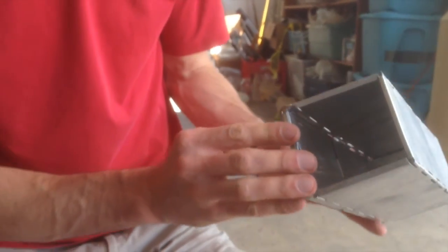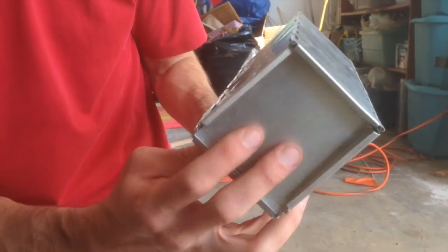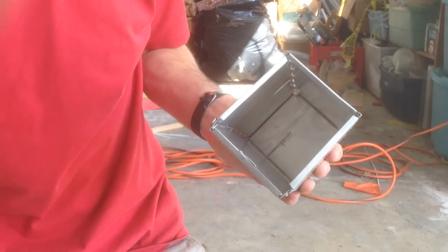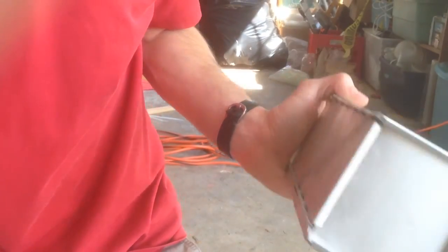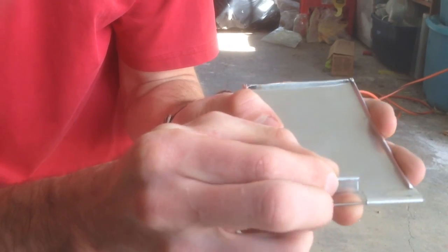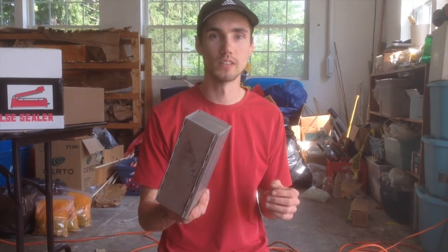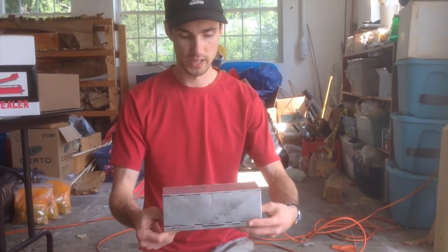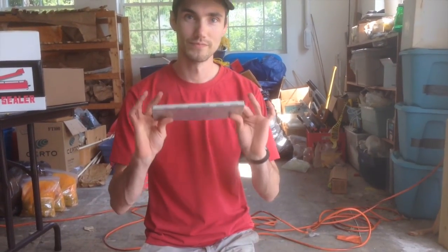Another way to check the pan tension, if you can't get your hand inside the trap, is just to use the back door. If I push this back door down, it should be very gently — just enough to trip that treadle. In order to adjust the tension on the trap, you can push this little tab back and forth. What that looks like inside the trap is you're basically moving this back and forth, and that is how you adjust how sensitive you set the trap. At this point, we have a functional trap that's been repaired of all bear damage. To fold it up, push the two doors in, look for the side that has the crease, push the crease in and flip it around.